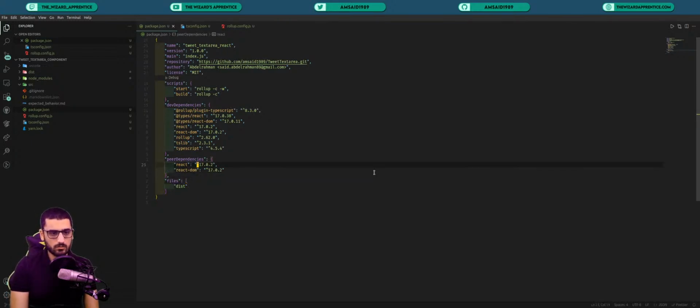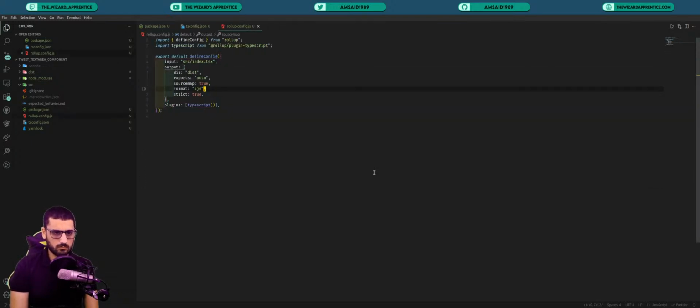So I think that all looks good. We just need to do one more thing here. Now that we have React installed, we need to tell rollup that some of the dependencies that we're using shouldn't be bundled with the app. They're going to be provided by an external source, in this case the React app that our user is going to be building when they actually install our component into the app.